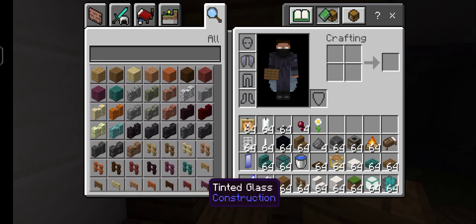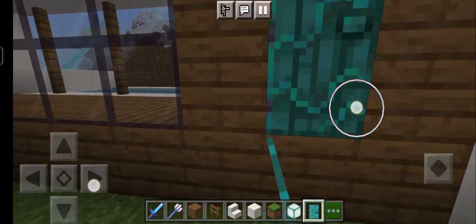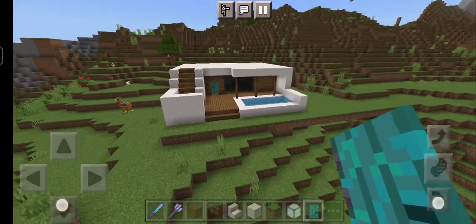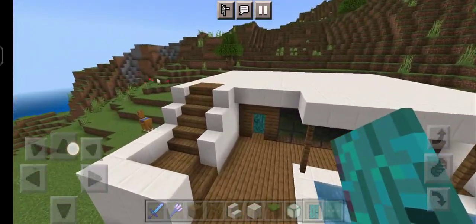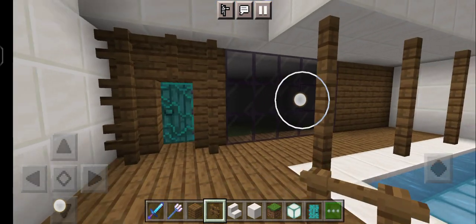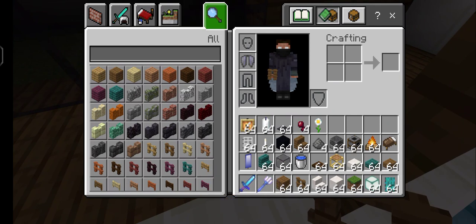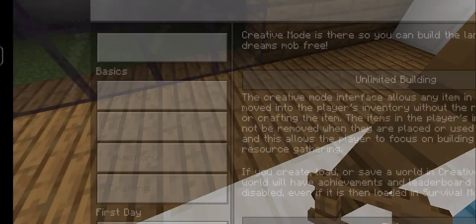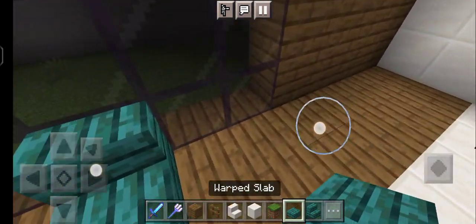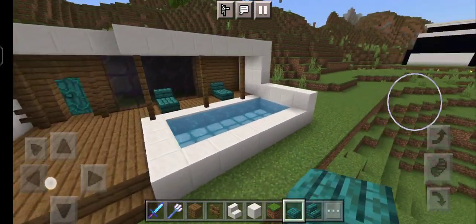Here I'll put the door. Like this. How nice my ground floor is looking. And on the door, some fences for a good look. And here we are going to make some chairs for lying down. Like this.